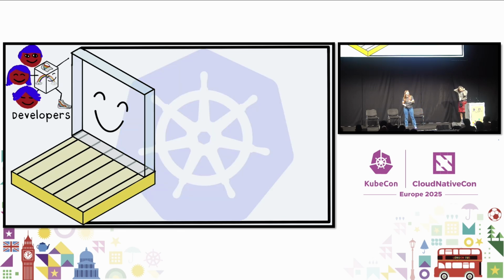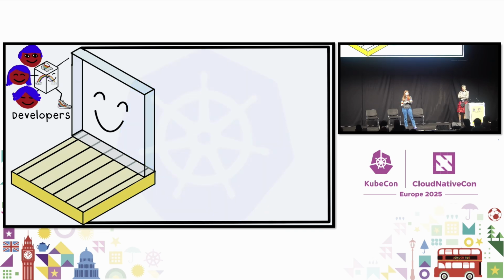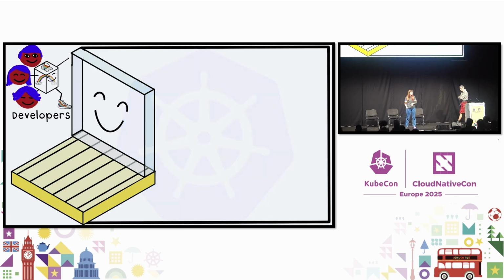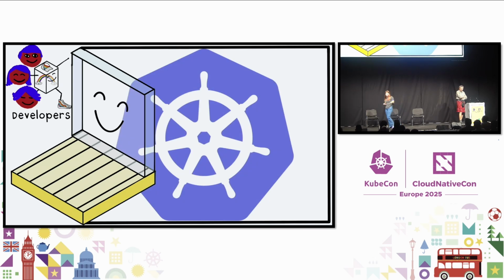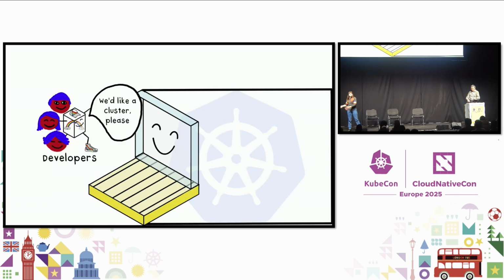But here's the thing. We're going to use Kubernetes to manage states even if the thing isn't in Kubernetes. Just because we're using Kubernetes as our platform doesn't mean all the platform capabilities have to run in Kubernetes. And then finally, the third reason is that we can use everything in the Kubernetes ecosystem. So our developers say, hey, we want a cluster. So we need to build a Kubernetes API.